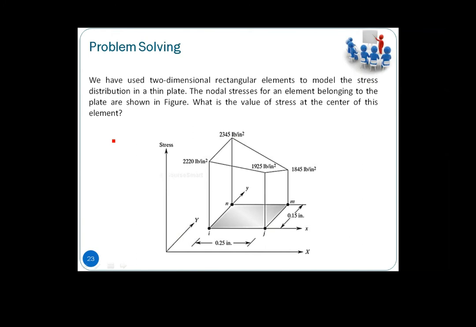So if you are given nodal stress distributions, as you can see here, using rectangular elements, linear quadrilateral elements. So you have the nodal stress given here. We are asked to determine the stress at the center of the element. So probably it is here itself, 0.125 inch, then here is 0.075 inch. What is the stress at the center?